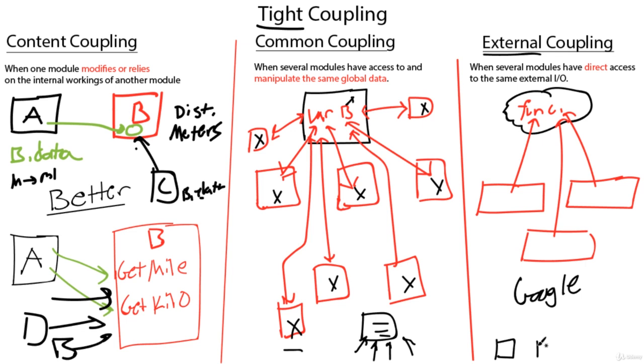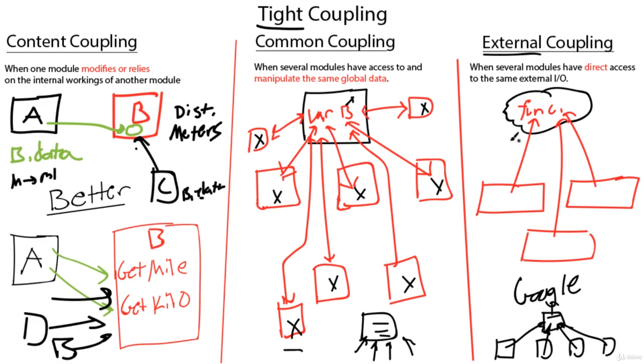What if, though, we had instead an API controller? We have this little controller here, and they all talk to it with proper getters and setters, and then it talks to the Google API. So if Google makes a change, all we have to do is make a single line change, and then all of these are updated accordingly because they're talking to that function that delivers the Google API. And so that's a way that you fix that idea. Again, you're still coupled by the API here, but it's one step better, and we can break it down with a little more thought later.